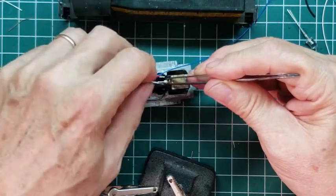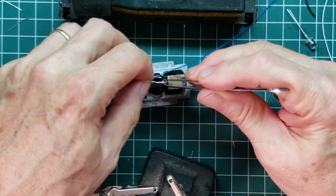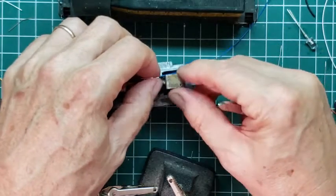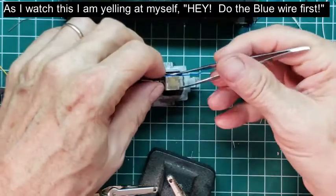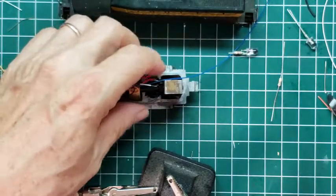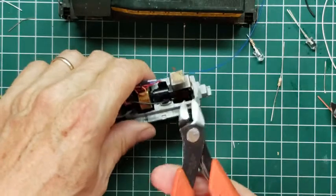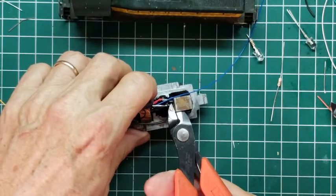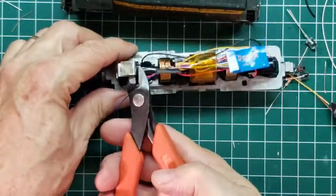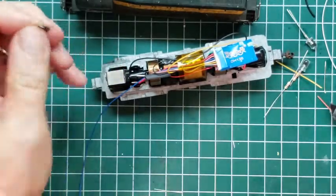I got the shrink tube back here, right? This and this. Well, you know what? This is getting in the way. I don't need all of this metal. I don't usually do this. Not quite sure why I don't, but I don't need all of this metal here. So I'm just going to cut it off. I mean, really, it's to that point. Okay. I'm using my wire nippers now from my track nippers, because they're pretty good for this kind of stuff. Ah, there we go.